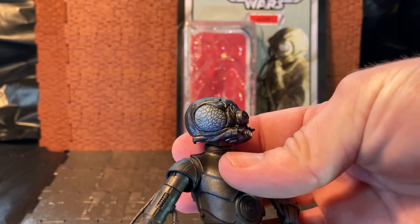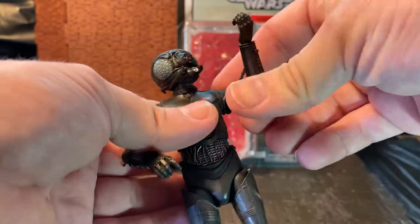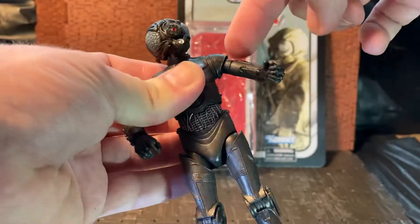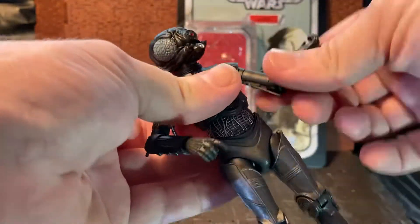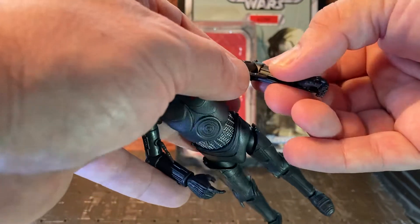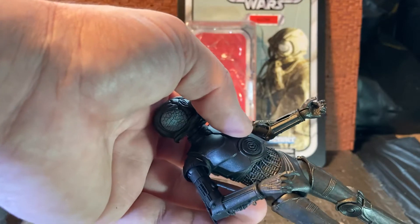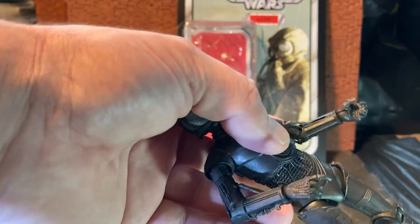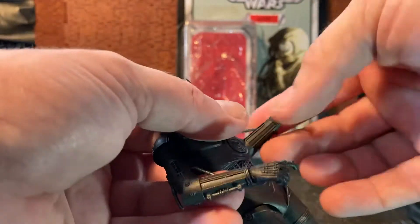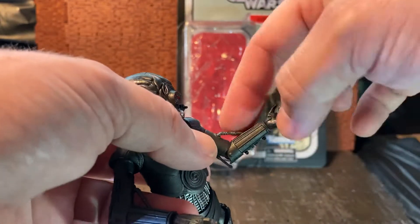Articulation is the same on both versions. Arms can swivel around, with a hinge inside — they don't go out that much because they're hindered by the shoulder piece. There's an upper shoulder swivel and an elbow joint, but I would stress to be very careful with these. I have the C-3PO from Empire — the disassembled version — and one of the struts here on the 3PO broke on me. These are designed to hinge forward but they're not designed to stretch all the way out.